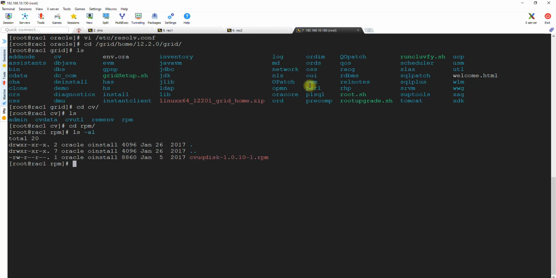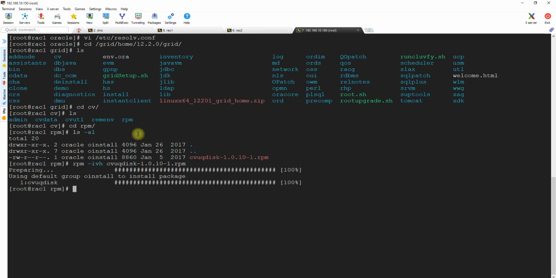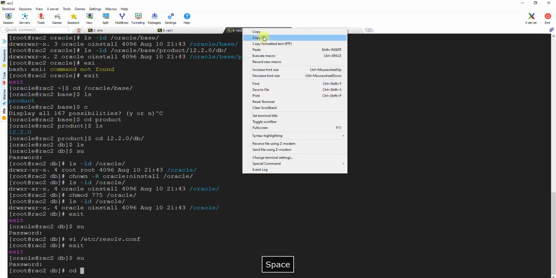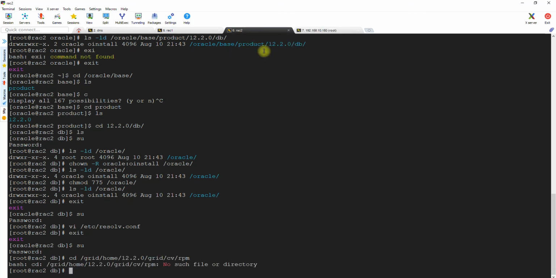So how do you install it? rpm -ivh cv. So it's installed. I'll say present working directory. Let me copy this and paste it into the other node as well, so that it will be faster.